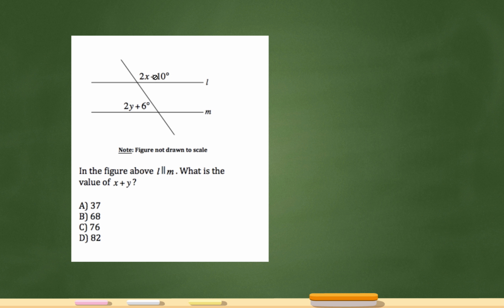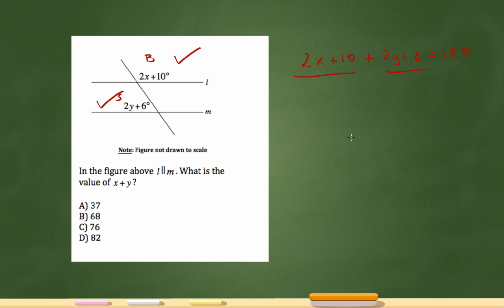So now what we know here is, see this angle where the 2x plus 10 is, that's my big, right? That one looks like the big one, and the 2y plus 6 looks like the small one, so let's label that small. And remember what my rule was before, that any big, so in this case the big is 2x plus 10, plus any small, and the small happens to be 2y plus 6, has to add up to 180. So this angle and this angle have to add up to 180. That's what I have here. 2x plus 10 plus 2y plus 6 equals 180.